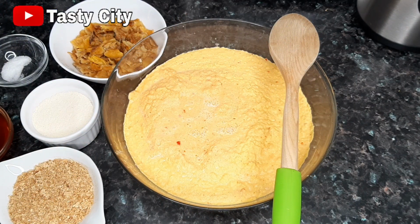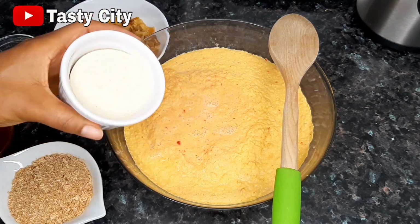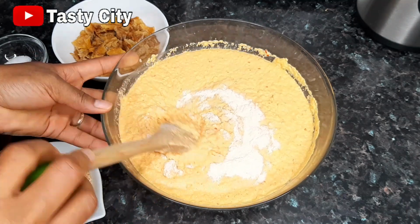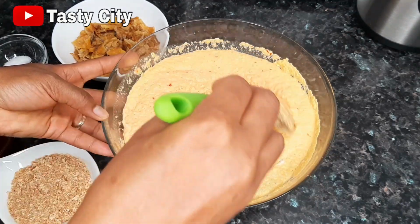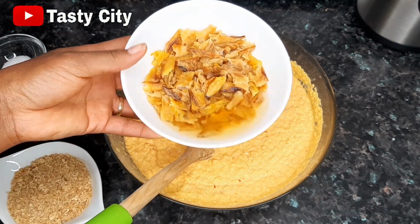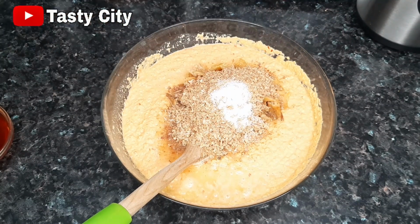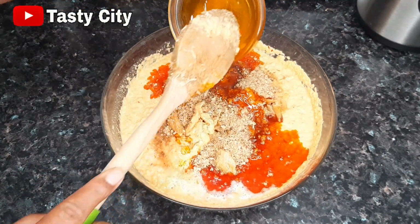To begin the mixing process, first of all, I'll add in my half cup of maize meal. Mix that in until it is well incorporated. Once that process is completed, I'll add in the dry fish, including the stock, the crayfish, salt to taste, the palm oil, and I'll give it a good mix until it is well incorporated.